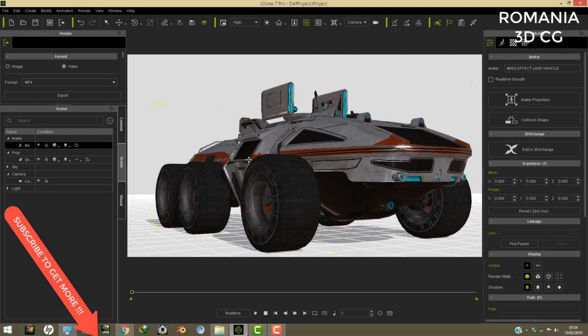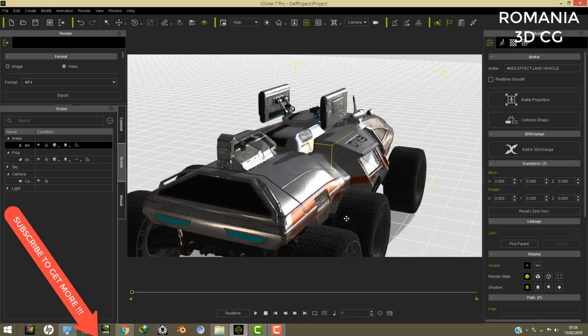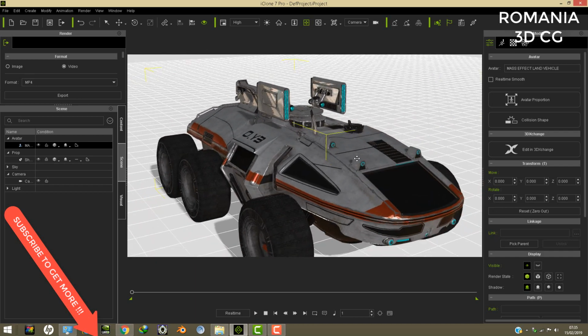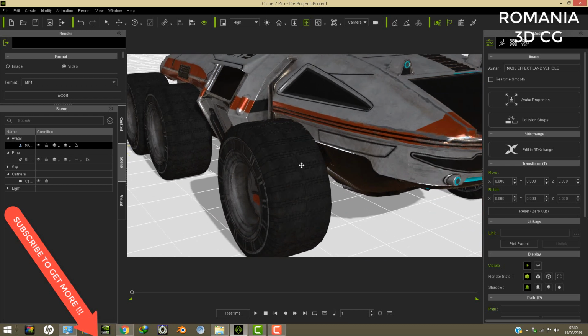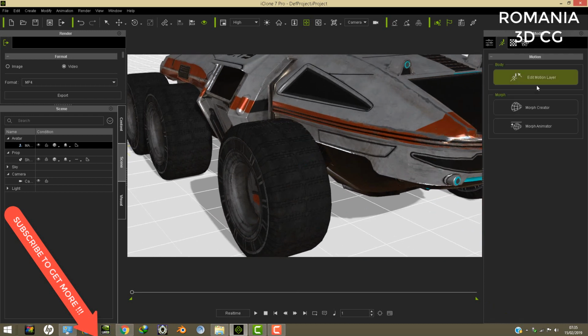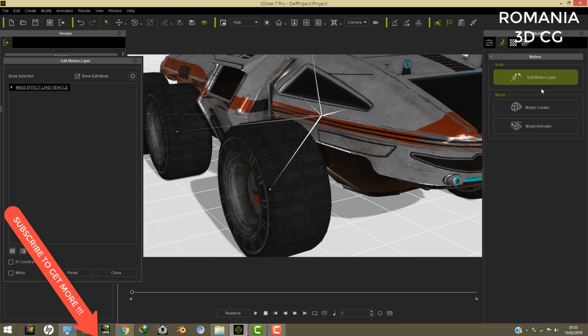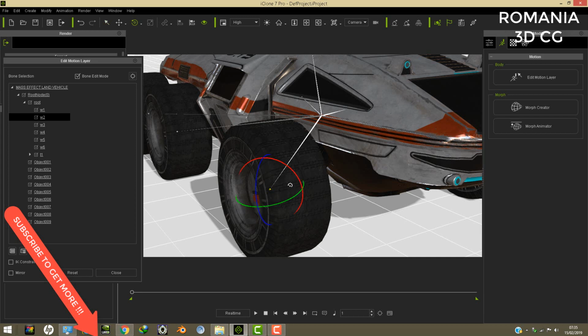So all the PBR things and the settings, I've done it for you. You can animate the tires or this. If you don't like how you can animate here, because you see the tires are a little bit crazy, you see how it moves.